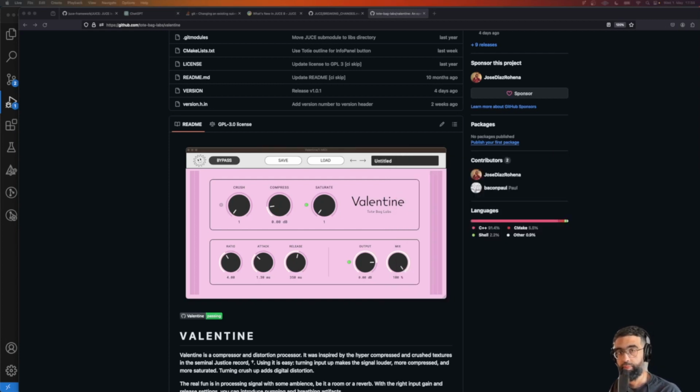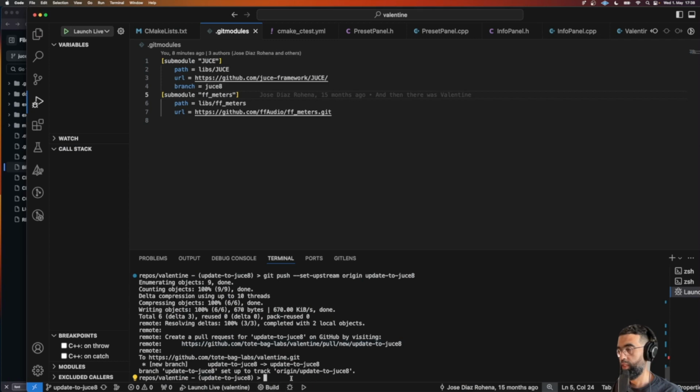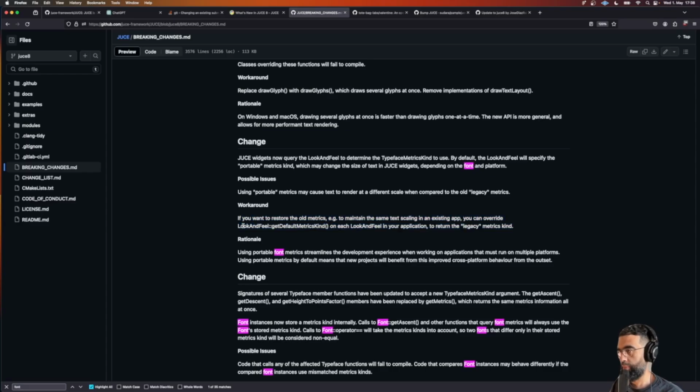Either way, so we've got the changing the Git repo stuff, or the Git submodule tracking stuff down. I do want to implement this workaround in order to make sure that when this is merged in, Valentine on the main branch works exactly the way it did before.